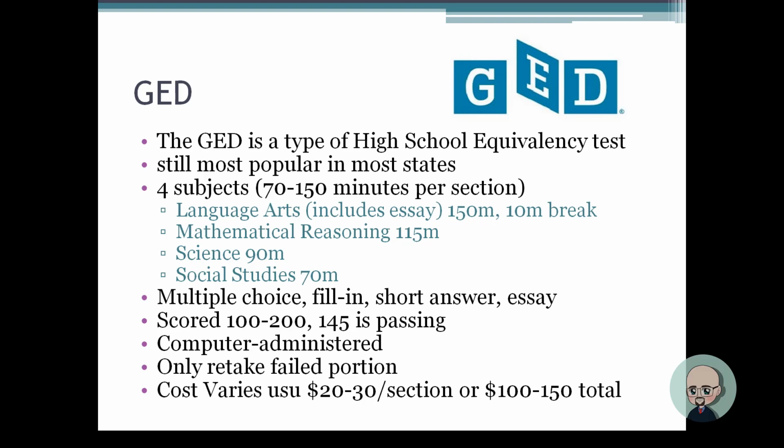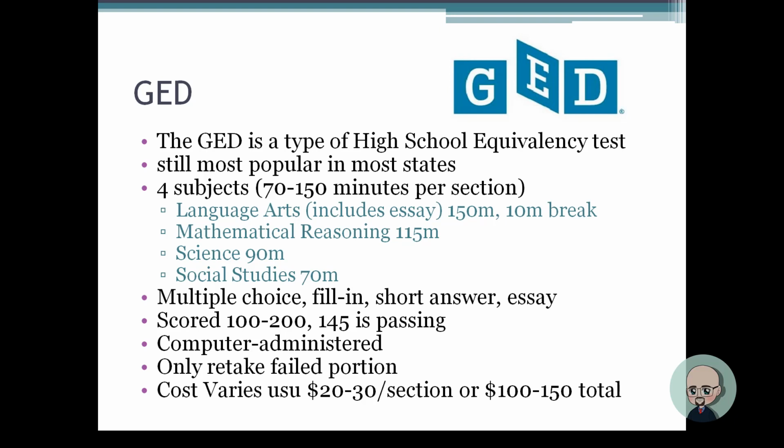Okay, let's start talking about the GED. Many of you are probably already familiar with this. You've heard of this. The GED is a type of high school equivalency exam. It's still the most popular in most states in the United States. It has 4 subjects: language arts, which includes an essay, mathematical reasoning, which is math, science, and social studies, which includes history and some other things.